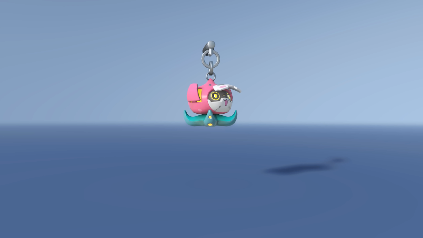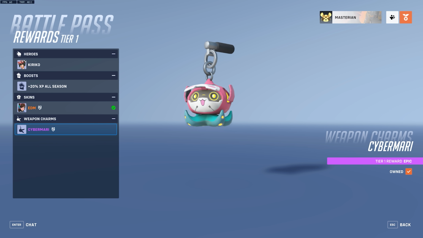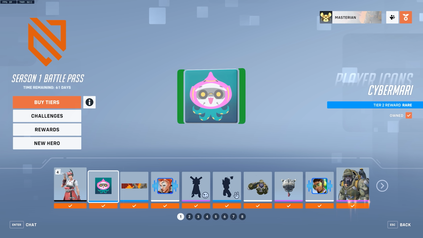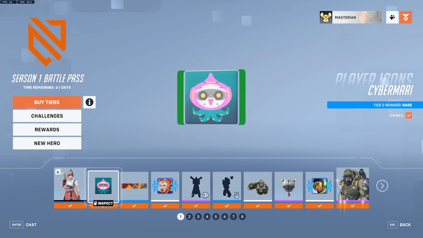Now, weapon charms in general are pretty take it or leave it in my opinion when it comes to just a type of cosmetic. This one I think is pretty cute though. It's a little cyberpunk patchy Mari. It's a fun idea, so yeah, it is what it is. But overall, pretty minuscule item that I think most people aren't going to care too much about. Moving on from Tier 1 though, we get the Cyber Mari player icon. Cool, just a nice little addition there that fits with the weapon charm.